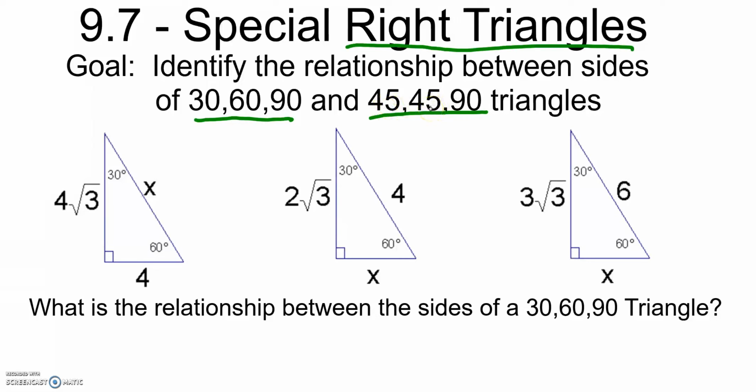and 45-degree angles. What I'd like to do first is have you pause the video, just like we did for proving all the Pythagorean triples. I would like you to do the Pythagorean theorem on all three of these triangles and find your third side and take a look to see if you can find a pattern in your triangles. So please pause your video now, do the Pythags, and then we will come back and look at a relationship. All right, please pause now.